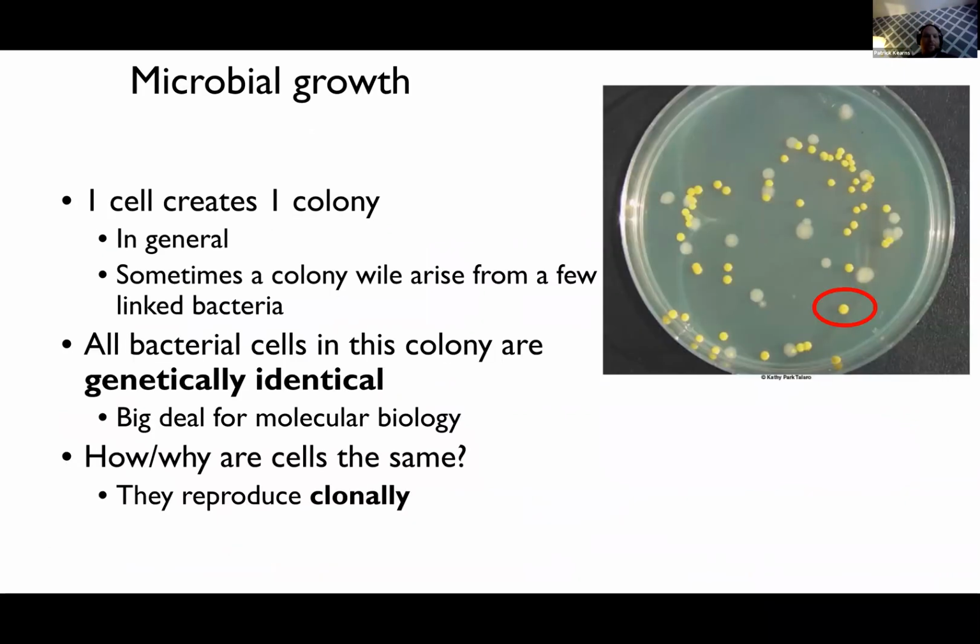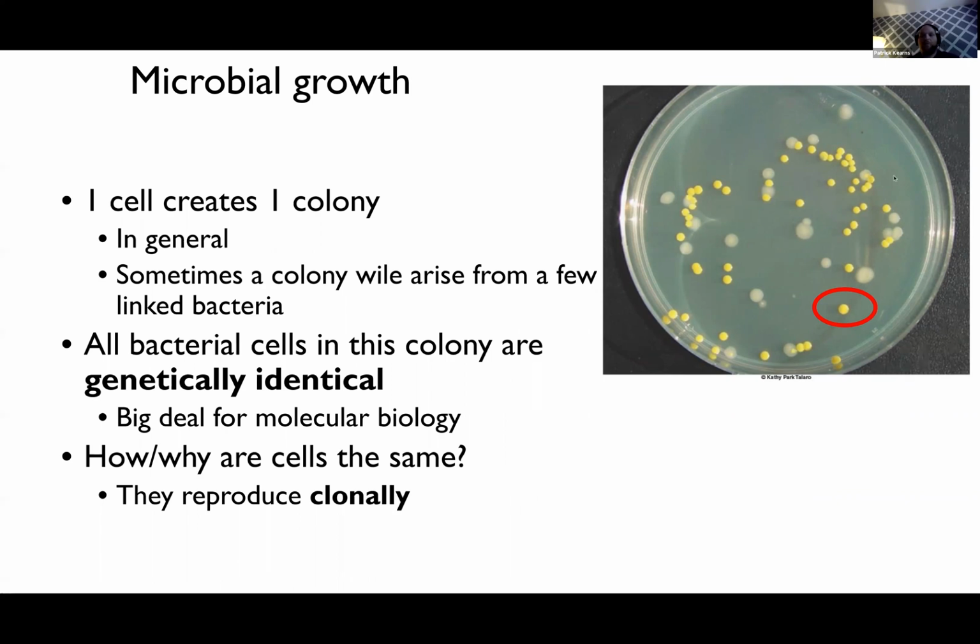So microbial growth is based upon this idea of how microbes are growing from single cell to many, many, many cells. Remember, prokaryotes are always single cellular, but there can be a lot of them in a given area. So as I mentioned, you have 38 trillion bacteria that live on and inside you. But all those bacteria had to start somewhere. And they had to start from a single bacteria that grew into a bigger population.